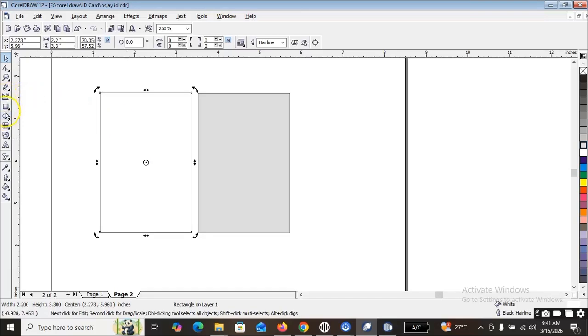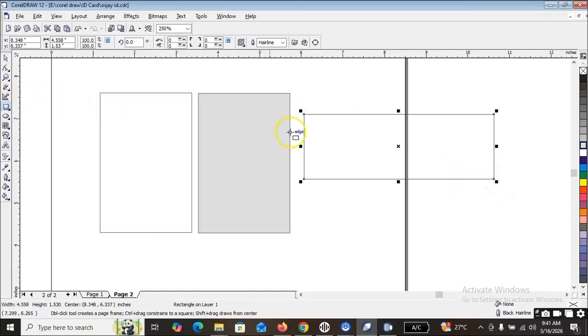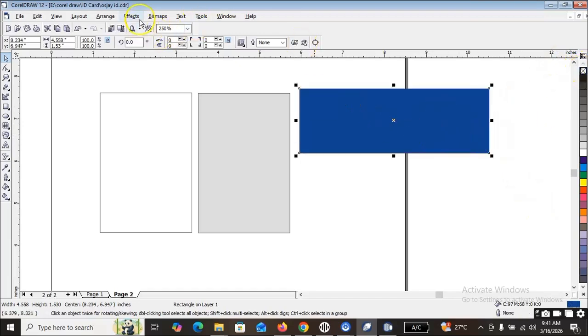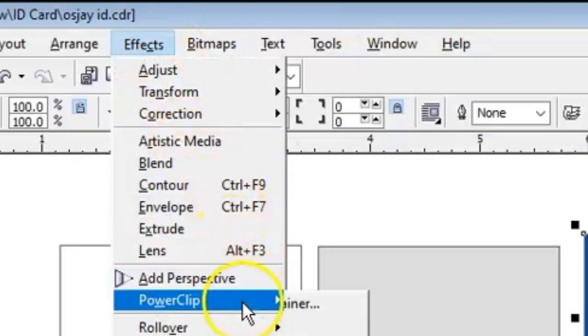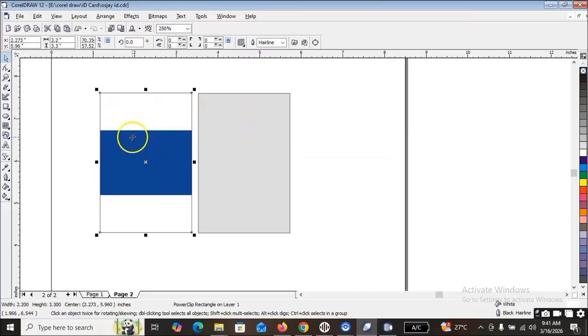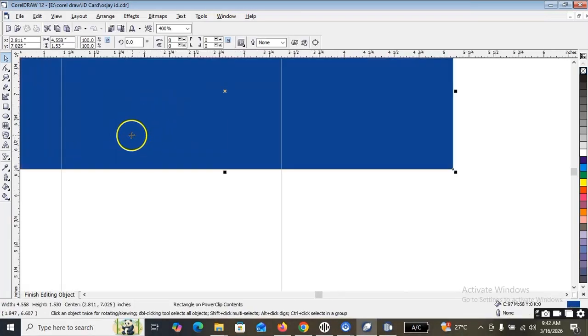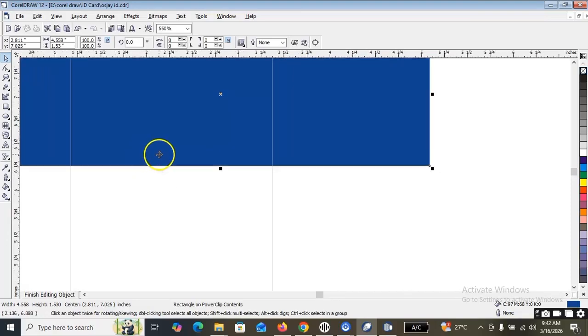So the first thing I want to do here is to draw out our design shapes. So I'm going to give it a color. Alright, so I'm going to PowerClip this inside our container. Don't forget that this is our front design, then this is our back design. So I will edit content. I want to add multiple colors to it.